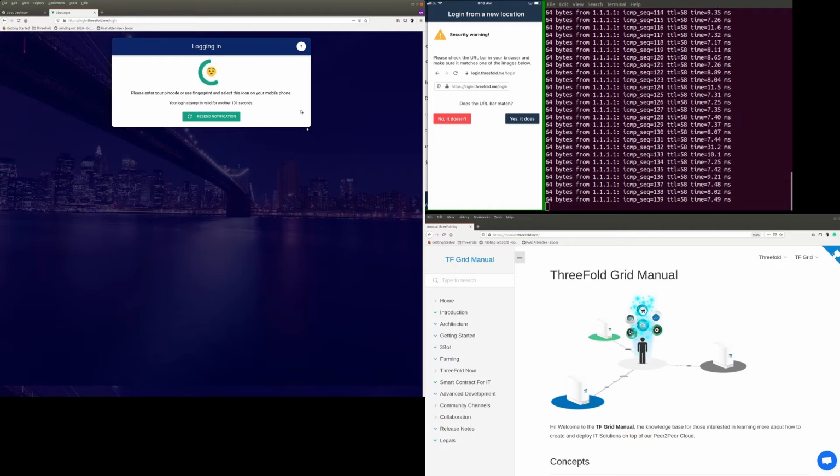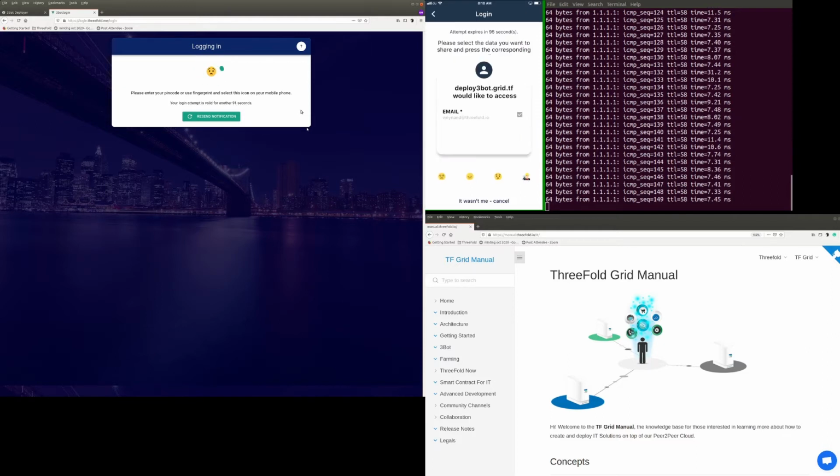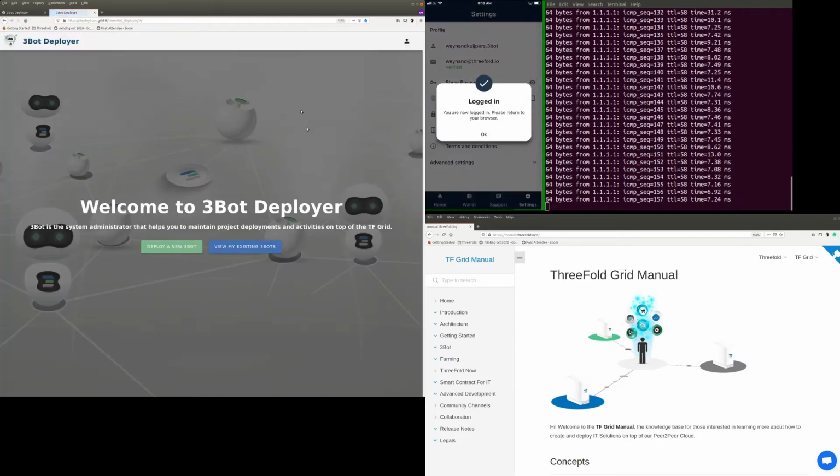My phone sees that central post needs signing. It asks me and it prompts me if I want to sign it. It challenges me in terms of, are you sure you want to sign into this one? I tell it yes, and then I just have to match the icon as a two-factor authentication, which I believe is this one. And by doing so, I am logged in, and that's all it takes.